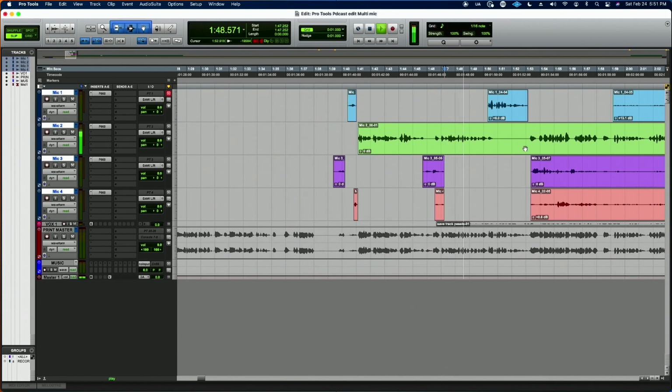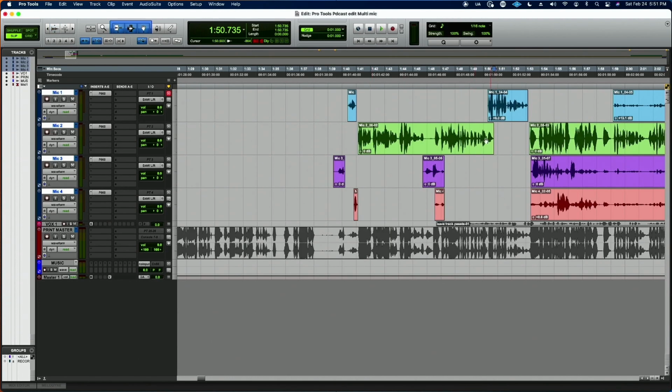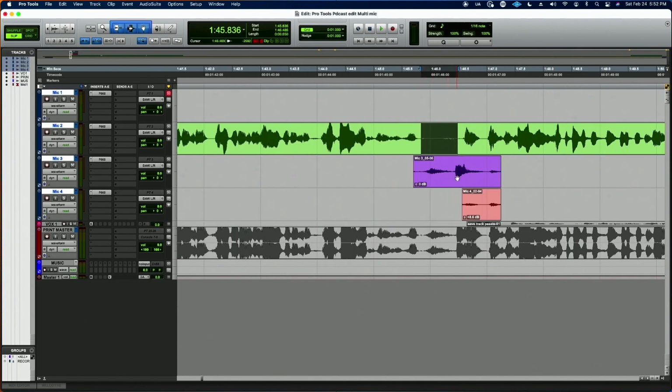A lot of this is visual. To be totally honest with you, a lot of this is visual. You can bring the gain up on all the waveforms, and you can see where people are speaking and when they're not speaking. You can do this visually. Look at this. This little thing you see here is probably this guy speaking in this guy's microphone. So we can get rid of that because you can clean it up.